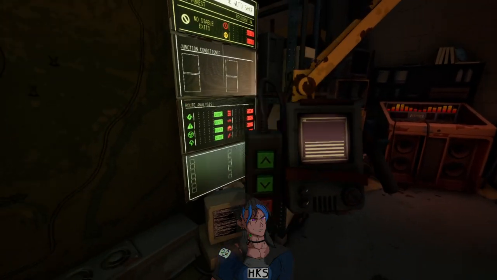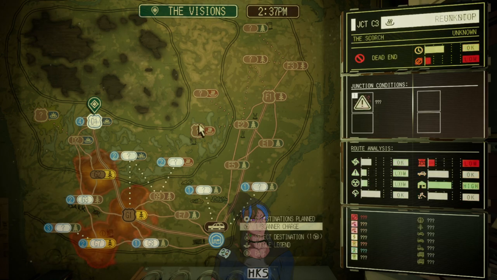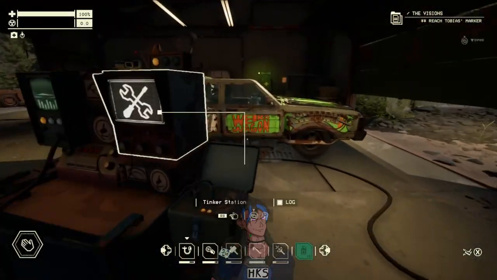Yeah, that's fine. Alright, which storms? Ew, they really don't want me going there, okay. Dead end. That one has a gateway. And we haven't gone there yet. Alright.